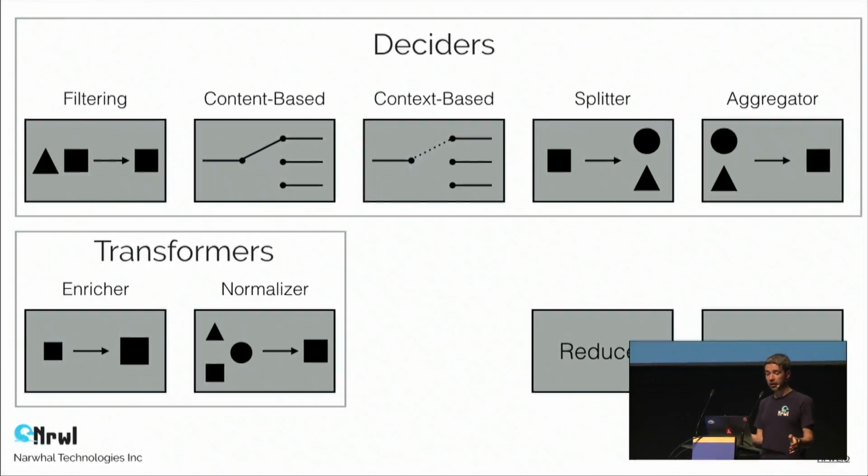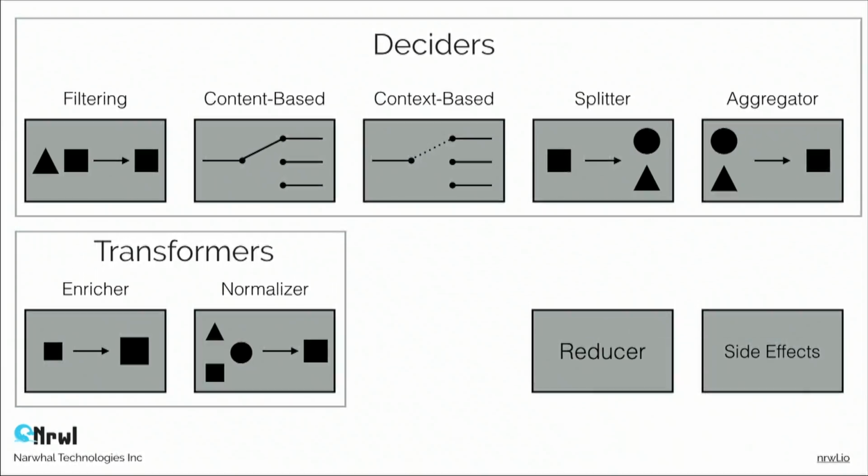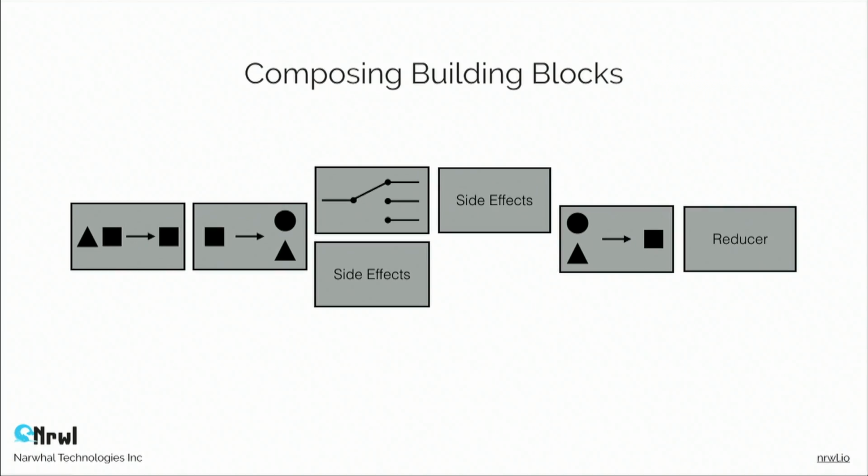We've learned, or rather, we looked at the core building blocks of assembling our store. There are 5 common deciders, the 2 common transformers, the reducers, and the side effects. And the best part of it is that we can compose them really well and implement even very, very complex interactions like this one using the same building blocks, the same primitives, and talk about them using the same language.